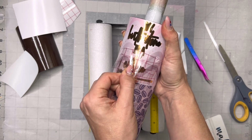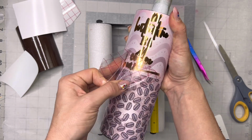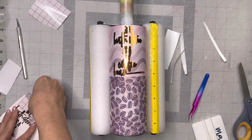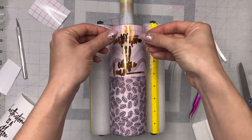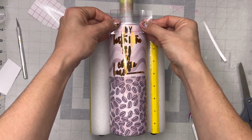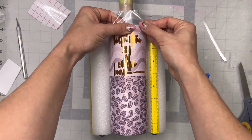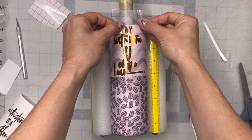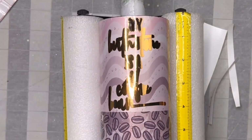I'm going to go really, really slow with applying this decal. For the second layer of the decal, I'm just using regular brown Oracal 651 vinyl. The top layer of the decal is a pretty light colored pearlescent vinyl, so I wanted to give that a dark background so that it really pops off the tumbler. And of course, brown coffee, we gotta have that.